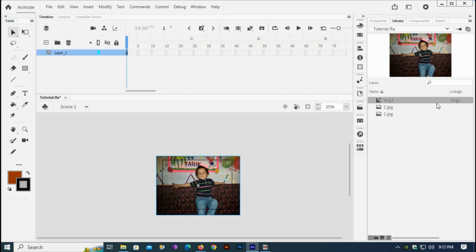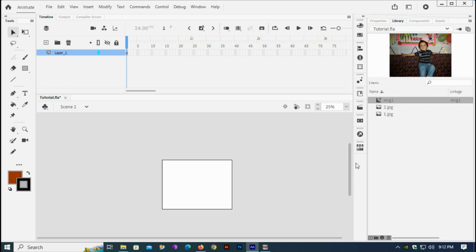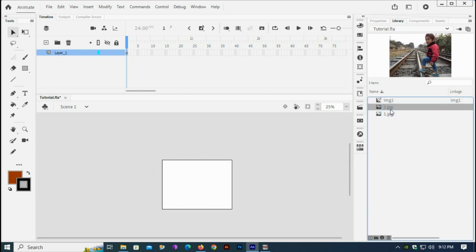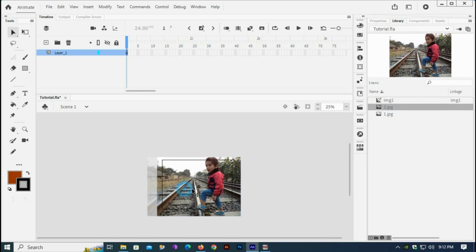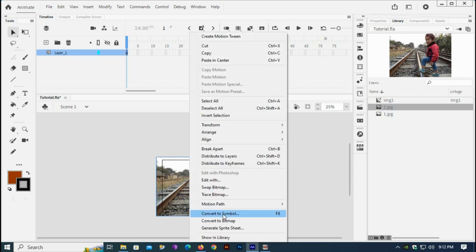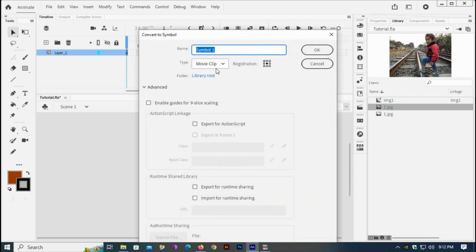Here I have created a class. Delete this one and drag the second image here, right click, convert to symbol. Movie clip is selected here.